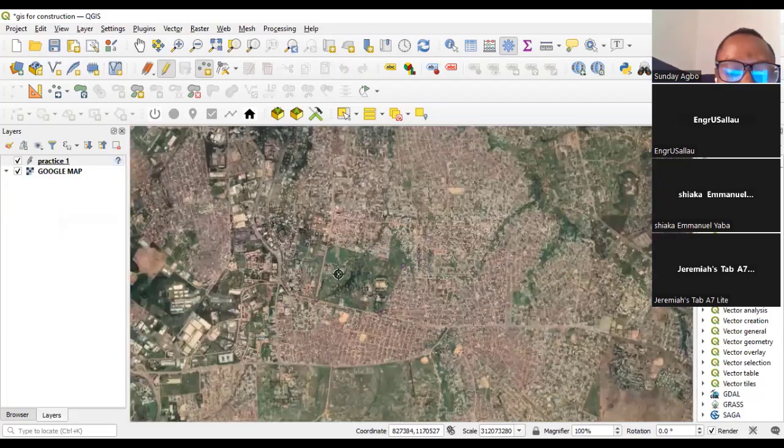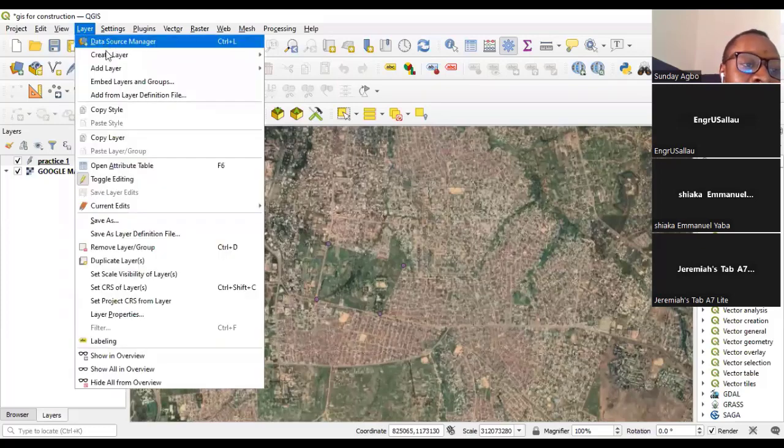Okay, now I'll continue. Then I want to create a polygon. We need to create a polygon so that we can digitize this particular boundary or this particular site, possibly a construction site or a particular plot of land that you have, or a particular boundary that you want to work on, right? So now we want to create a polygon. Now the same process that we used in creating the line and in creating the points, that's what we are going to use.